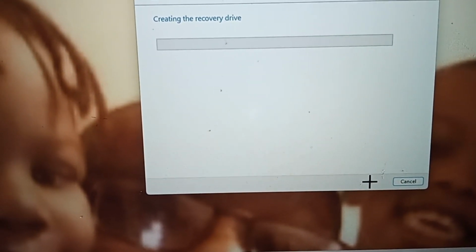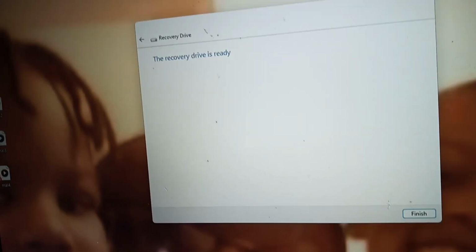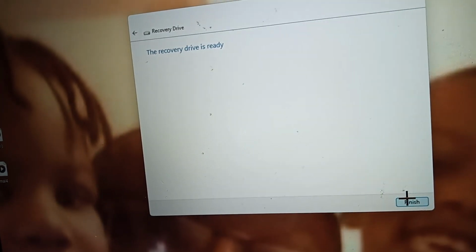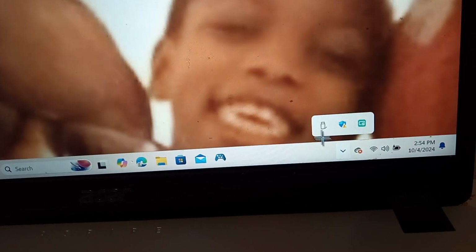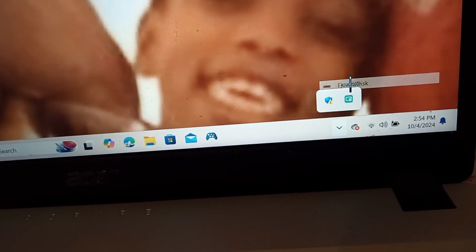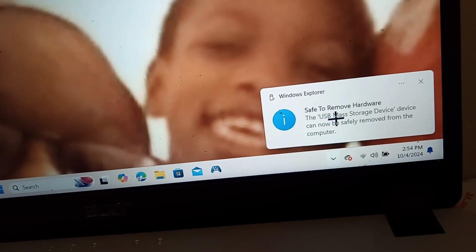And then you're going to have to run through the first 3 steps that I did on this video to make sure that your operating system is clean once you're done setting up your computer again. Because it may be attached to the operating system. And it would be really bad to do this and it's on there still. But don't forget to safely remove your USB drive.